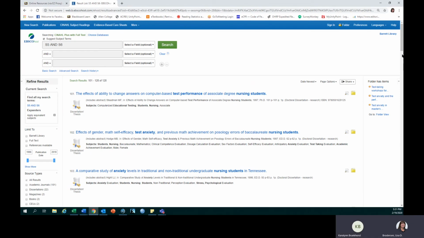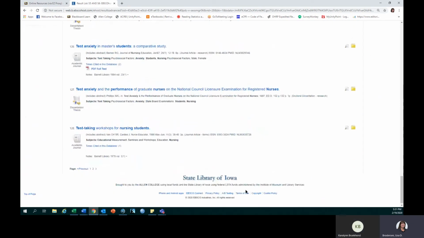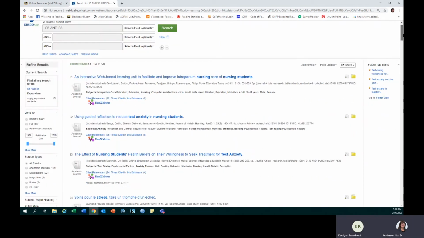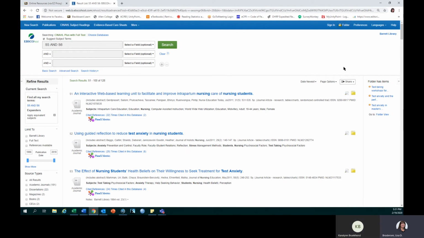Right now we're looking at the third page. There's actually 3 pages of results because I'm displaying them 50 records per page. And to get all these records added to my folder, I actually went up to the share option. And for each page of results, I had to add those results to my folder. Okay, so they are in my folder.